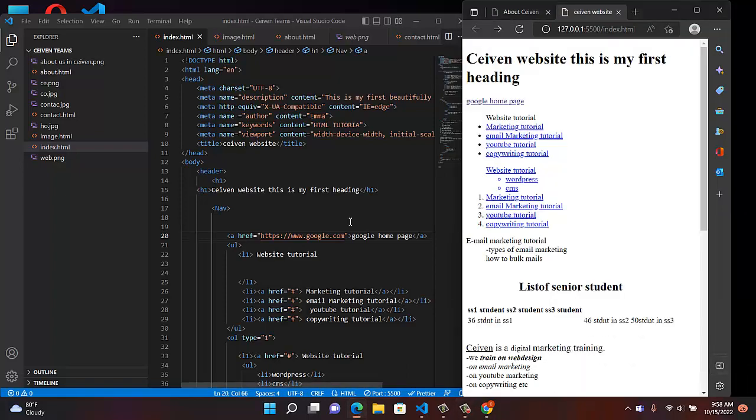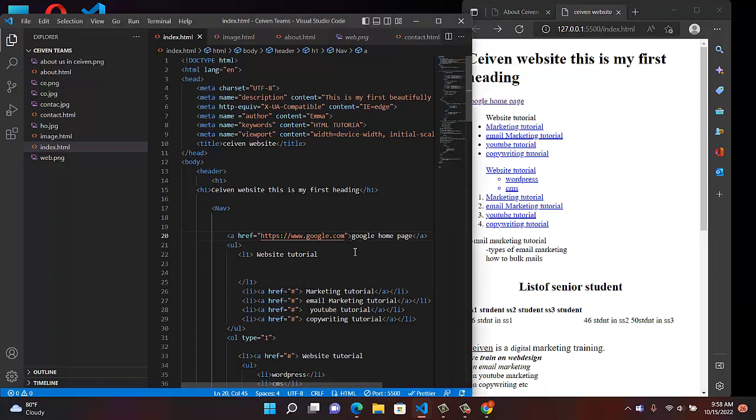Like I said, you don't want your users to come to your site and navigate away from it. They should still be visiting and enjoying your site. What do you do? You still have to give a special instruction to HTML. Let's come over here to our href, google.com. Put a space, then write target.